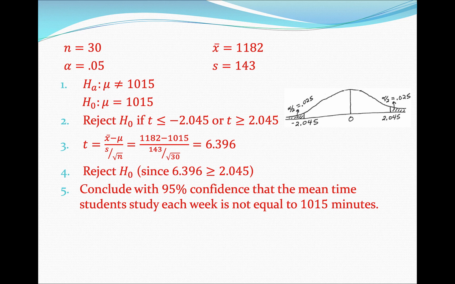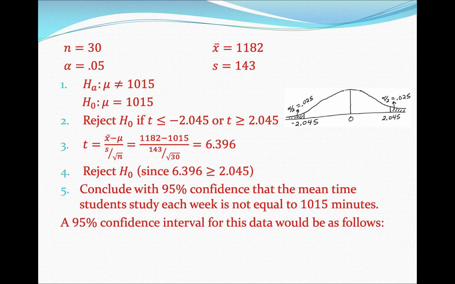But they are very related because they're both based on the same underlying sampling distribution. So I like to make sure that you understand the relationship between the two. This only works when you're testing not equal to, because that's the only time that your error is set up the same way in a hypothesis test and a confidence interval. But in a case like this, you can actually calculate the confidence interval. So let's just do a 95% confidence interval for this data.